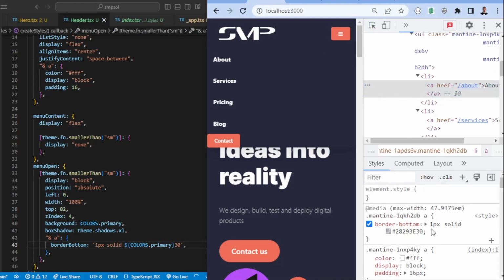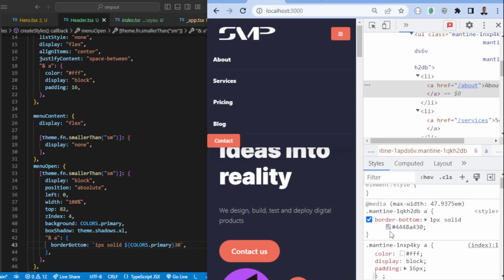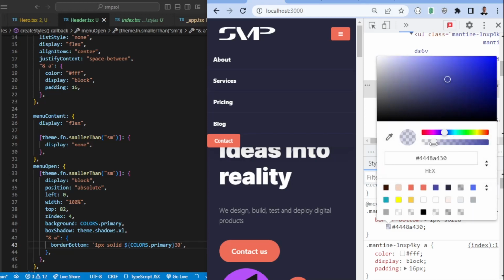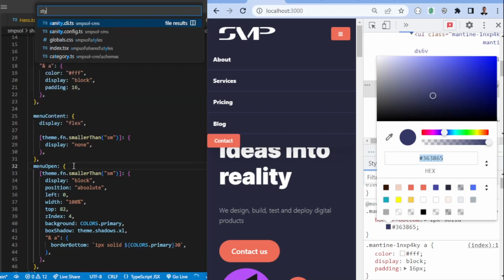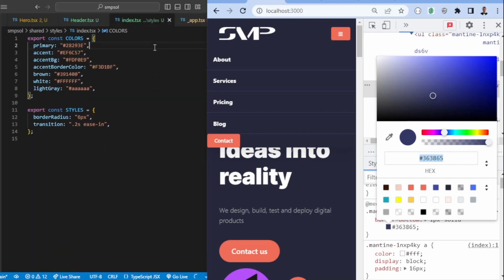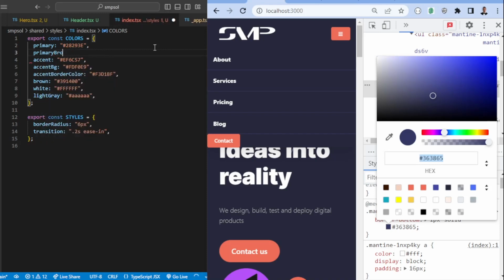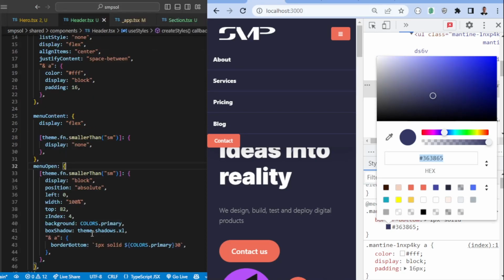Here's the border bottom. We can start picking a color that would be suiting our needs. So let's go to 100 instead. I'm thinking we should maybe have something brighter, so it becomes easier for us to distinguish. So let's go ahead and pick something that makes the lines pop out a bit, but not too much. So this is something we can add to our styles index file, and we can say primary border, and we can say this is going to be the color, and now we have a standardized color that we can reuse for all of the places that we have. So what we can do now is just change this to primary border, and we'll continue with it.